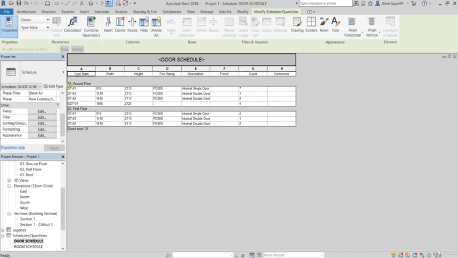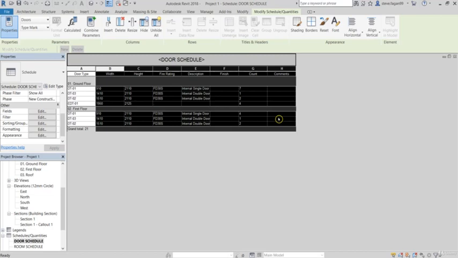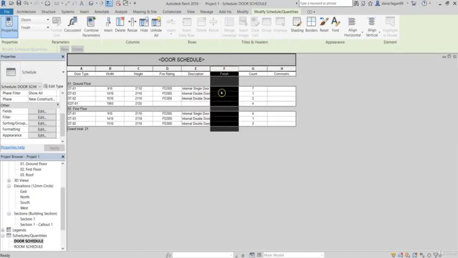And lastly here in column A, it's displayed type mark. We know that these are our door types. So if we select the text and highlight it, we change the text to door type. Now we can do the last adjustments to the actual appearance. So we want A, B, C, D, E, F, G, and H. I want them to be aligned in the center. As well, in the finish column here, I'm going to add in some finishes to those doors.